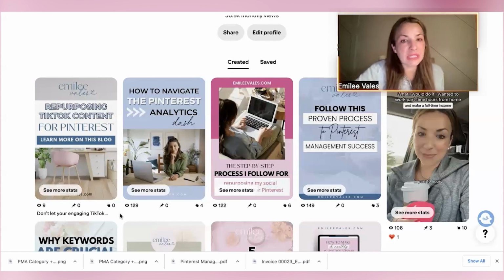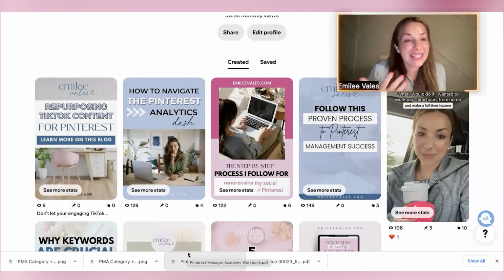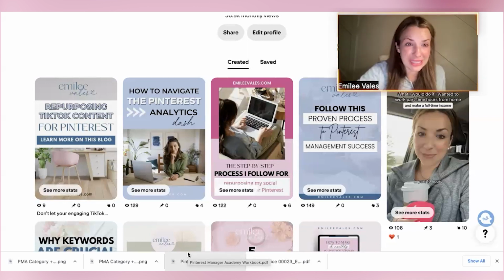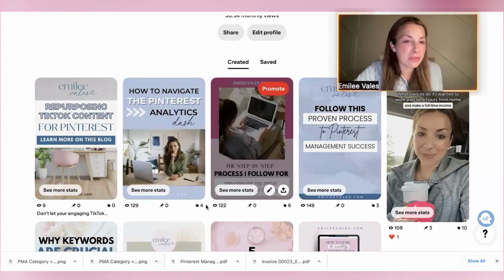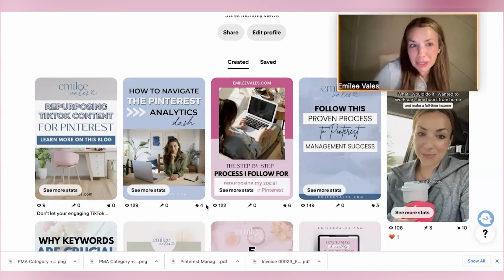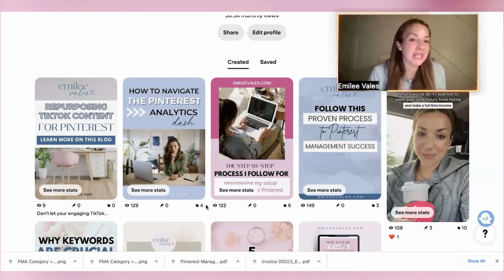So when you're thinking about this cleanup, I don't want you to do this mass deletion of pins. I really like to think about the pin cleanup almost as an assessment, an audit, looking for things that you could do better in the future. I really am not a huge fan of deleting pins, because even if it's not the most attractive thing, or maybe you could stand to use better keywords on the text overlay, I don't find that it's the best use of time to go back and edit older pins.